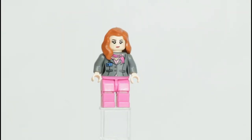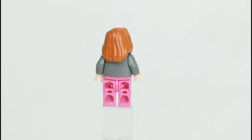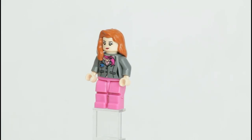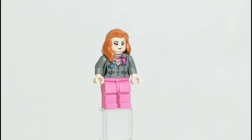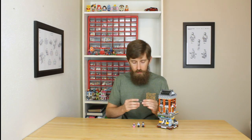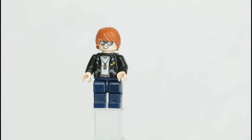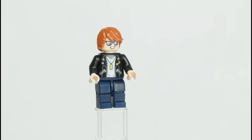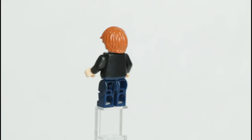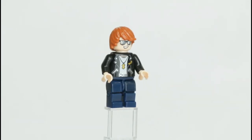Next, we got this lady who looked like she was on her way to work, riding the subway there. To me, she looks like a flight attendant. She's got some pink pants. She's got a gray jacket and then a pink shirt and scarf to match. She's got a nice hair piece as well. And then the last minifigure we have is the singer performing down in the subway. He's wearing blue jeans, got a black leather jacket, white undershirt, got a big money sign necklace and a little music note thing on his lapel there. He's got some shades and his hair swept to the side, so definitely looks like a cool musician.